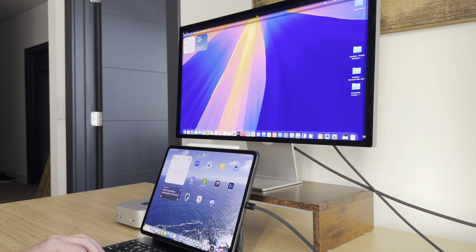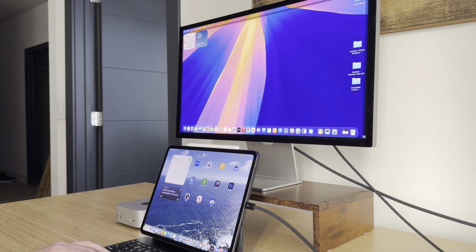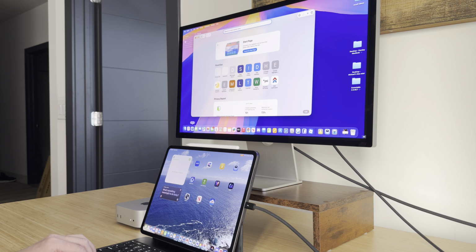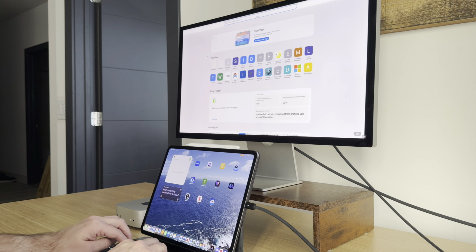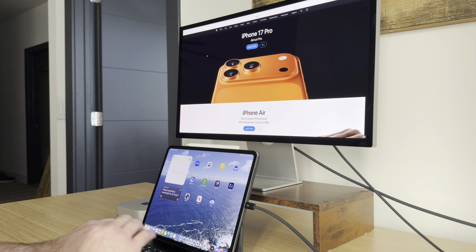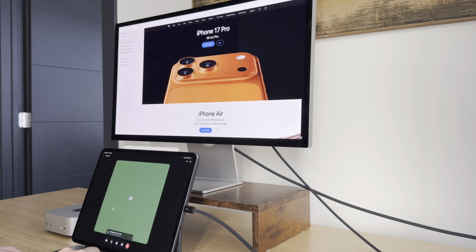Very cool. What's really cool is I could connect my iPad to a secondary display, and it worked even better. So I could connect to my Apple Studio Display and then open Jump Desktop, and my Mac displayed beautifully. It was actually really awesome. And what's really cool is I could get access to both operating systems at the same time. You could have your Mac up on one screen and have your iPad up on the other screen. It's actually pretty cool.